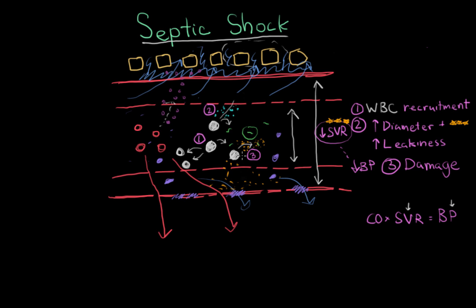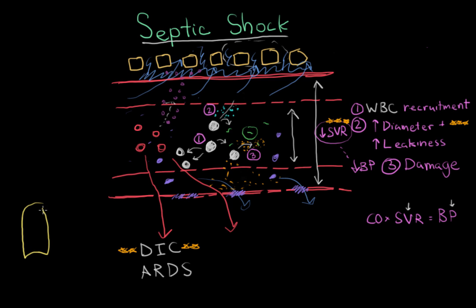This weird state of coagulation in the blood vessels with simultaneous bleeding is called disseminated intravascular coagulation. Coagulation in the intravascular space inside the blood vessels, and it's everywhere. It's disseminated everywhere. So this is a very serious complication that can be seen in septic shock. And another complication that can be seen in septic shock is ARDS, acute respiratory distress syndrome.